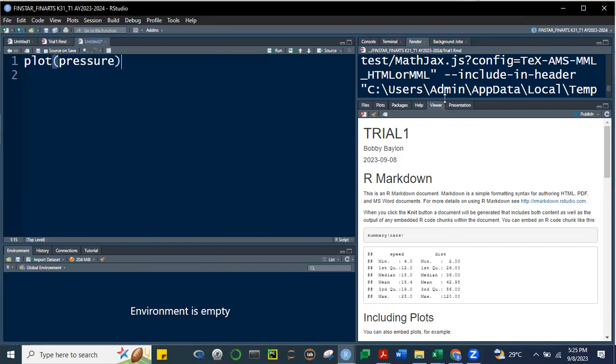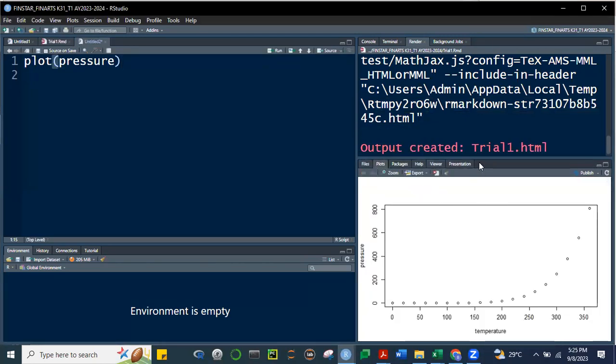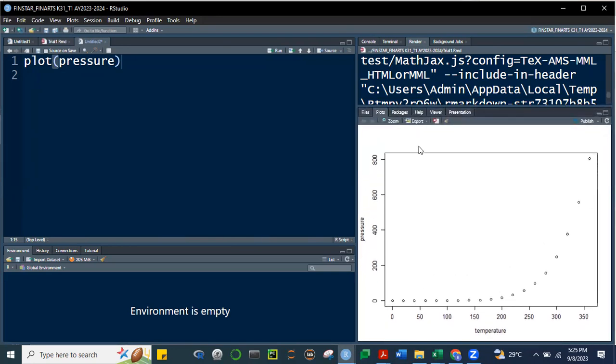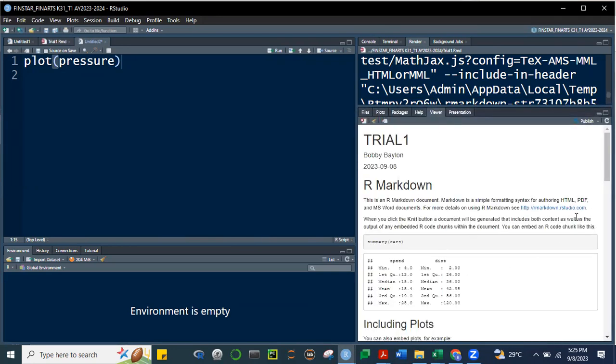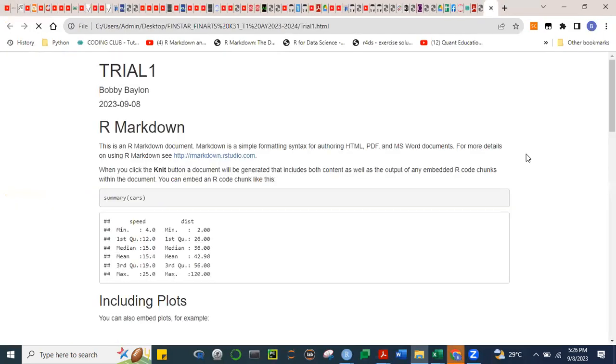Pag i-run mo lang to, then yes po. Dito yan sa viewer niya, minsan sa plots na linalagay. So, ito sa plots pala dito. Here, nasa plots. Ano yung nasa viewer? Ito na yung ninit natin class. And if I go to our project, okay, ang folder natin, tingnan nyo, meron nang HTML dito. If I click this, you can now send this to your friends.